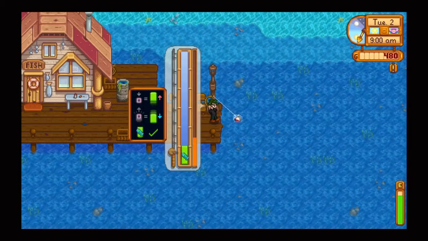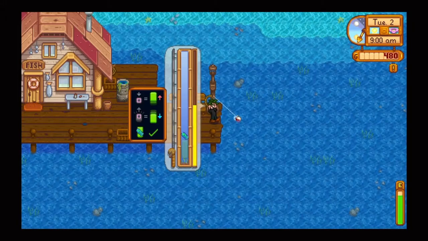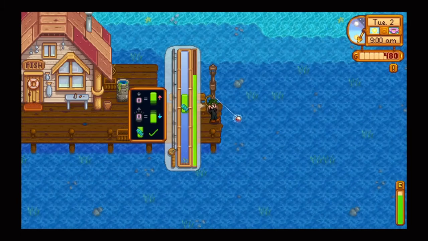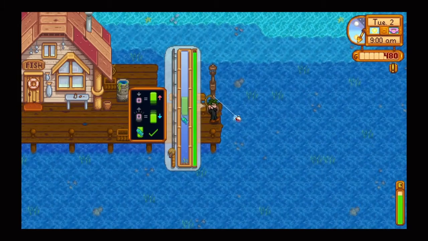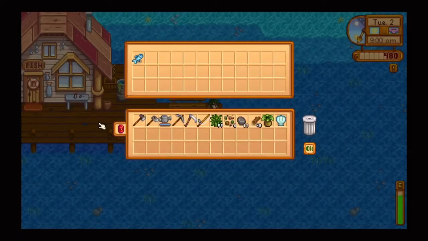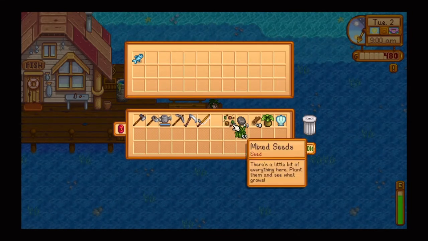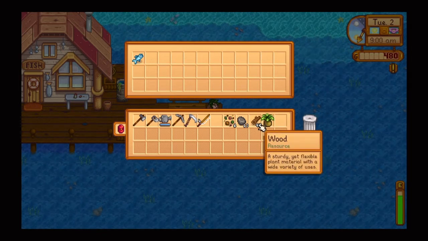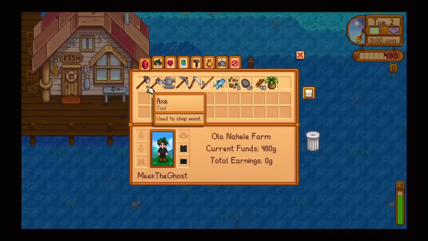So you hold X to raise the green bar, and you let it go to lower it, but trying to keep it right around the fish in the beginning is very tough, especially with this pole that we have. See how it goes up and down so fast. Yay, we got our first fish, the sardine. Let's make room for it.